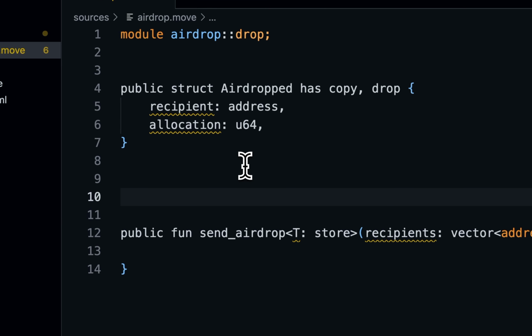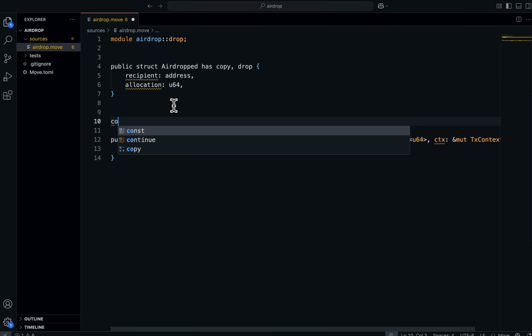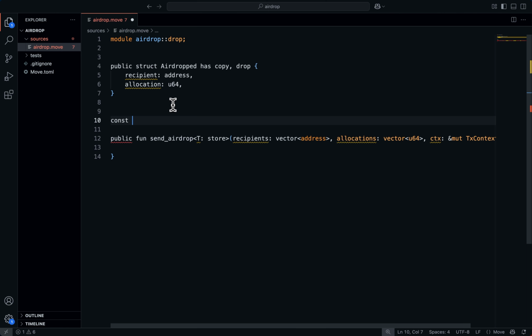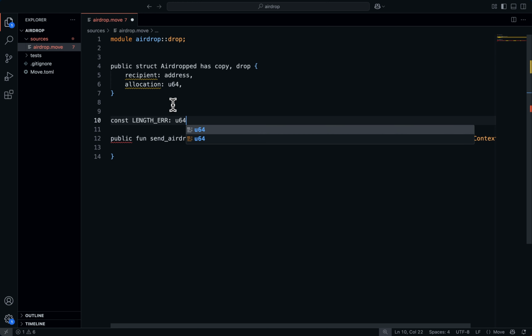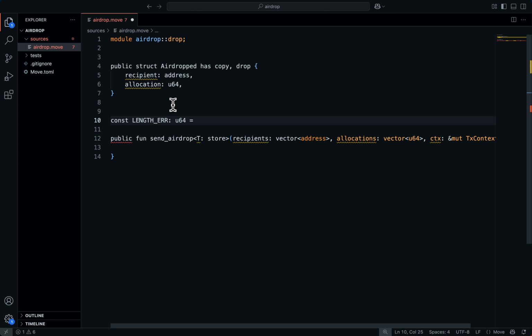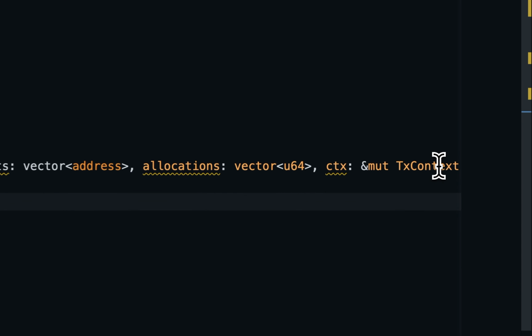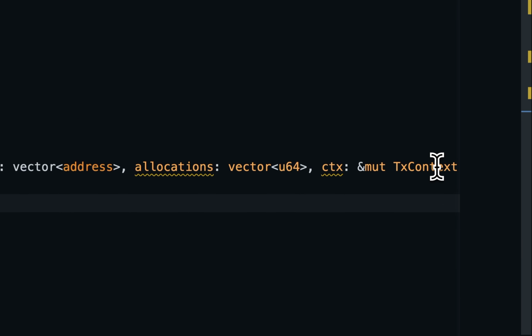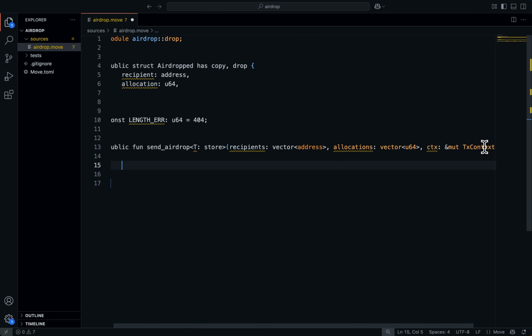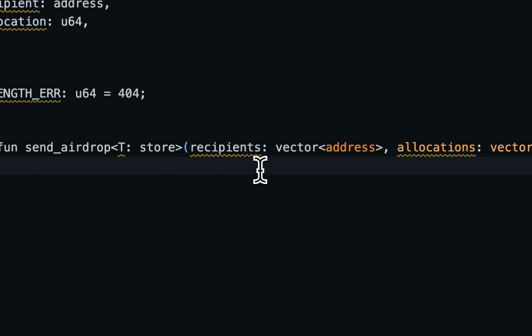So I'm going to define a constant for what the error should be. Let's do LENGTH_ERROR, and it should be a 64-bit integer, equal to 404. Let's just say 404 in this instance. Now we want to get the length of the two vectors, and then assert that they are both equal. The way we do this is with the length function from the vector, right?